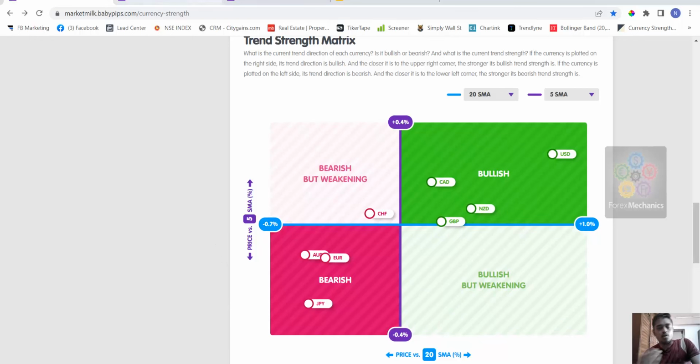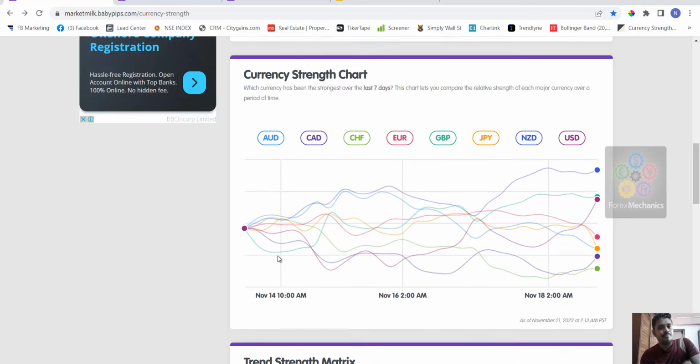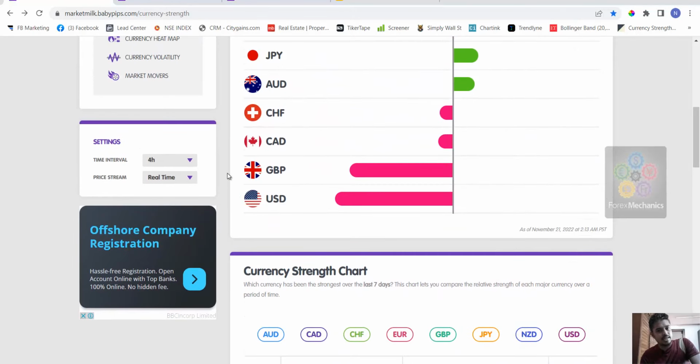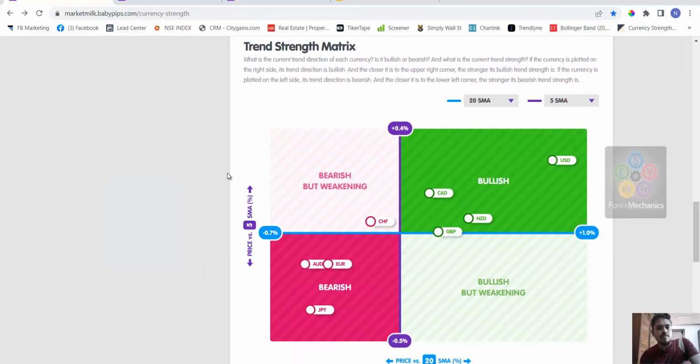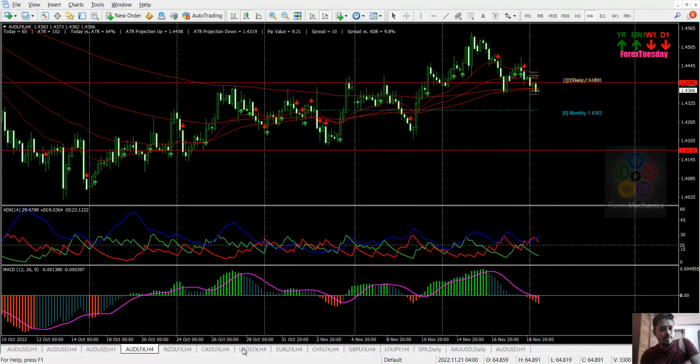Very simple. If you don't have access to index charts, all you have to do is go to this link which I've shared with you. You can look at it on the daily time frame, but if you're looking at something which is more like session based trading, or you're looking at a position which you're going to be taking during the day, and maybe you can exit during the day, then the 4-hour setting and the 1-hour setting are both equally good. All you have to do is see that when you are buying a currency pair, it has to be at a reasonable ATR, right? It has to be at a reasonable ATR.